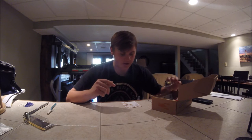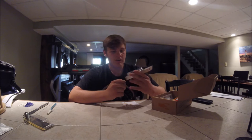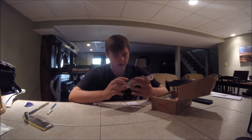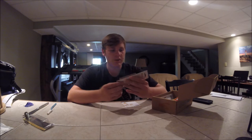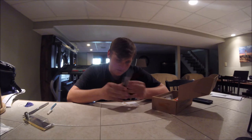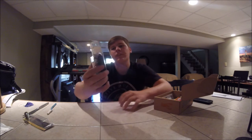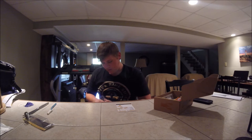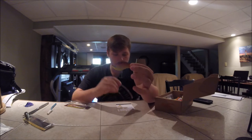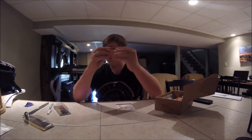The next lure we have is another crankbait. It's called the Rumblin' Crank by Throwback Lures. It's almost like a salmon color. Apparently it's made in Japan — I didn't know that, that's kind of cool. This retails for $7. It looks pretty nice. It has a nice golden red, black little paint job. This is the orange belly craw color. Let me pull this out and show you guys — wow, that's a really good crankbait. I'm guessing it's lipless. It has an okay rattle on it.